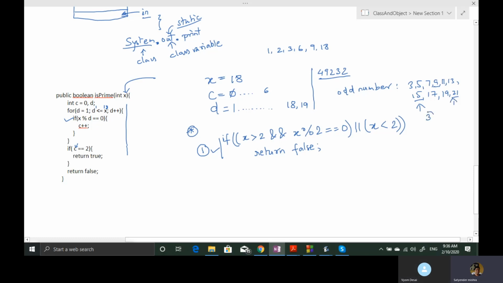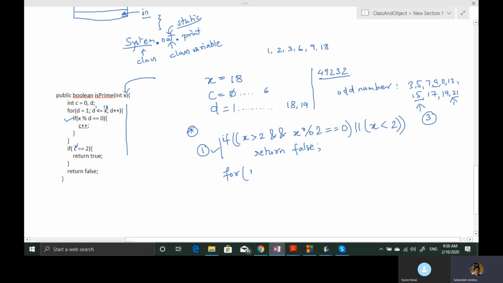Very simple answer. And you need only one divisor to prove that the number is not a prime number. I'm correct, right? So what you can do here is declare a for loop, or a while loop, whatever you want.